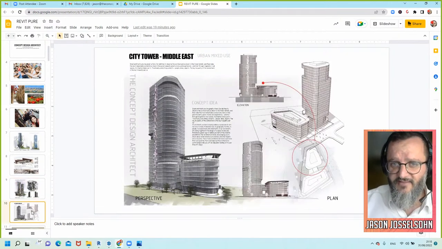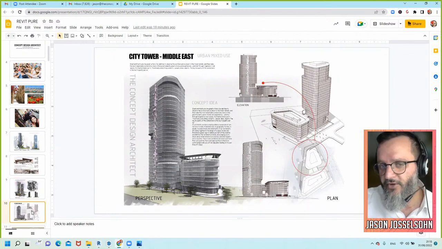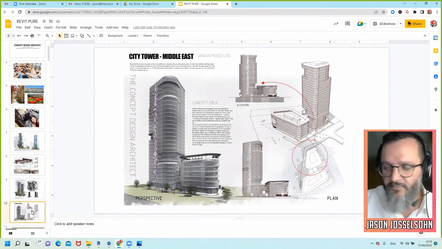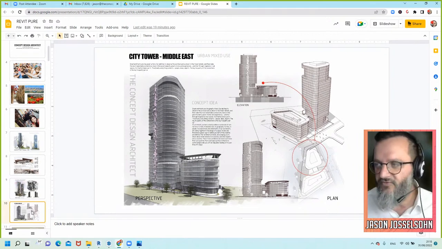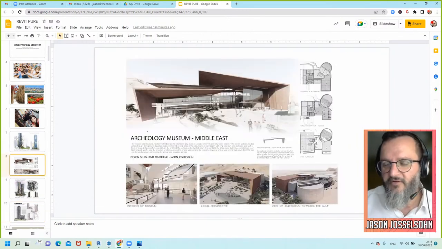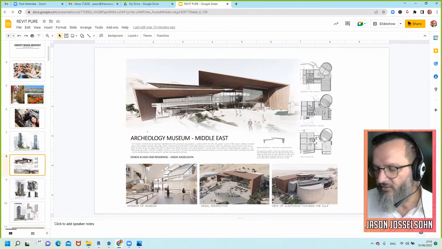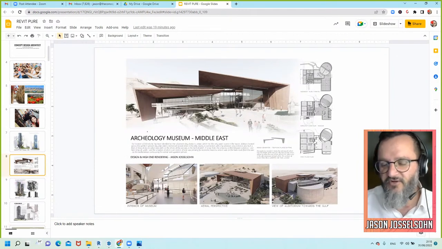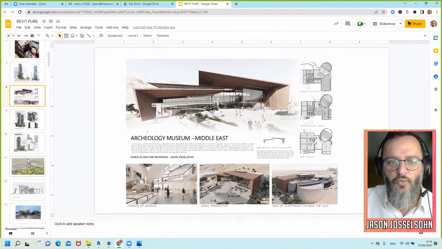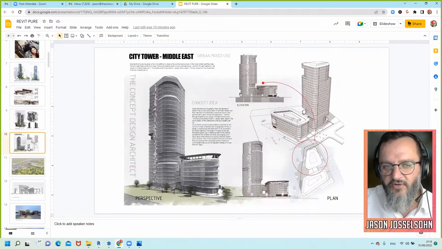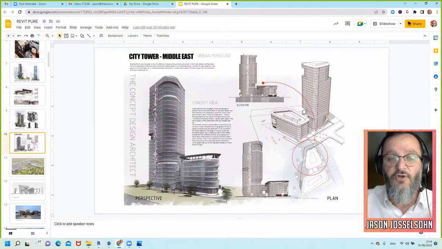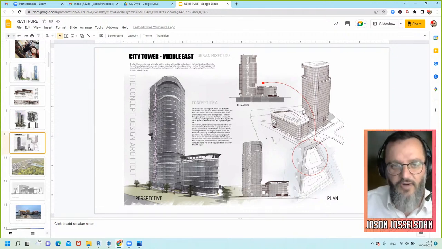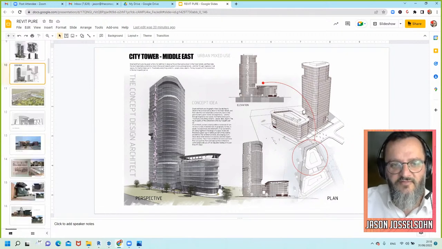So projects like this are completely done in Revit, SketchUp, and Photoshop. No Lumion, no rendering software. This is a project that may have been completed in about 3-4 hours from beginning to end. So that's the type of speed that you're working at, where the other projects that are more refined are maybe 2-3 weeks long to prepare. So you want to get yourself into a position, especially if you're a design architect, to work super quickly, and that's the process that I have distilled for myself to take away that stress before backbreaking deadlines. Let's just take a little bit of a look.